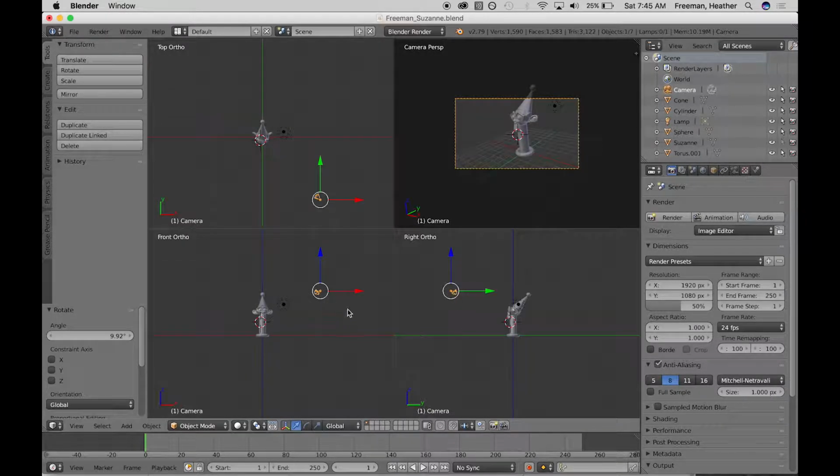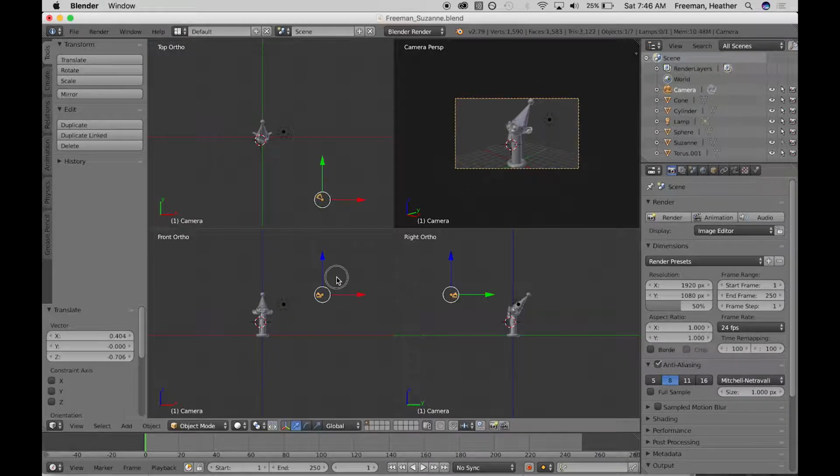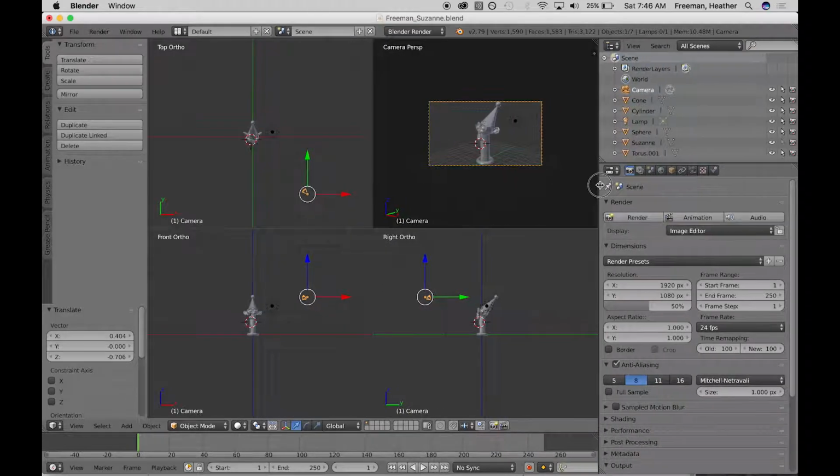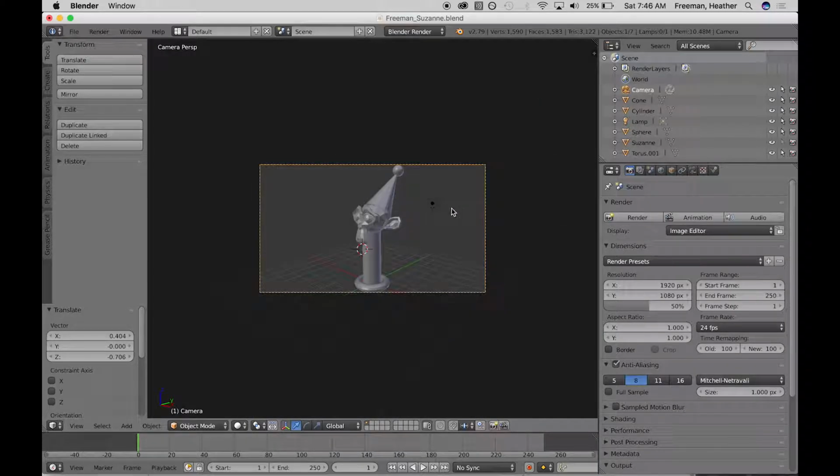And you can see it's because it's at an angle to this grid. I'm going to have to rotate it in both the front and the right views a little bit. And then I'll move this back down a hair. Okay, that's pretty good. So she's almost perfectly aligned with the scene. But now we actually need to change some things in the camera itself. So I'm going to go ahead and Control Alt Q to get back to my camera view. Again, camera view is 0.